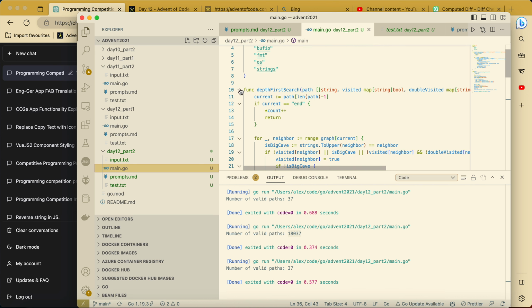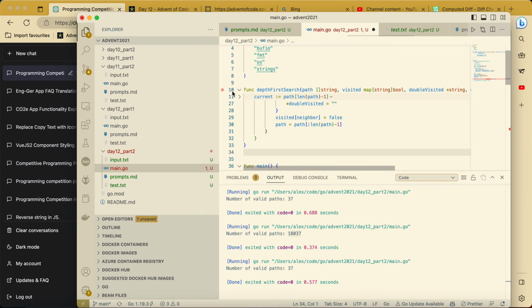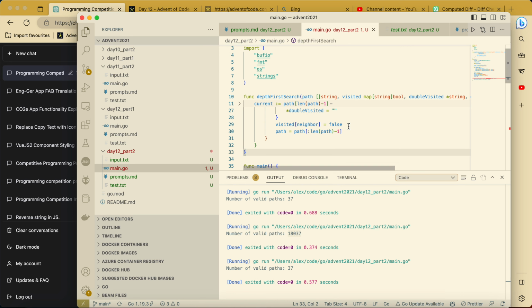Let me find the depth first search. Is that the function that I'm needing to replace? Yeah.